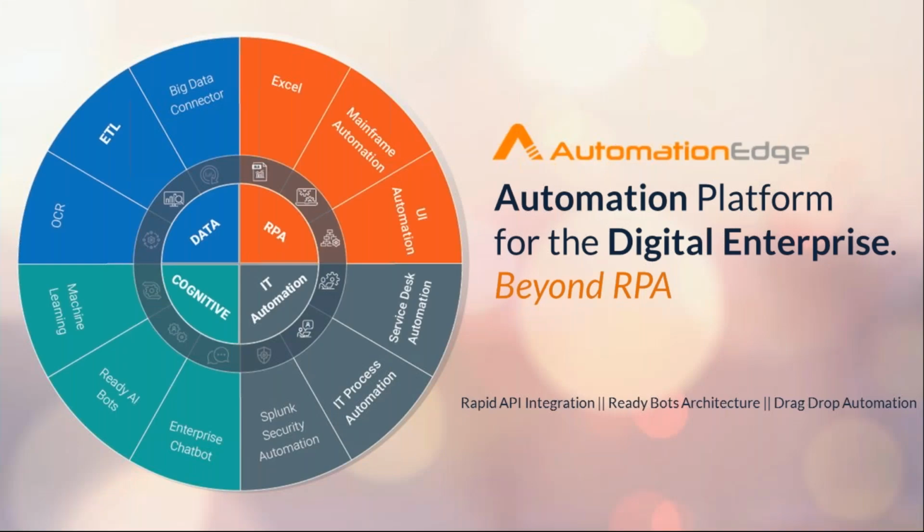So let us focus more on the non-IT today. And this is about our overall product capability. We are an RPA product, but we go much beyond RPA. We have a webinar series, and we will cover some of these aspects in the next webinars. Today we will focus mostly on RPA and business operations automation. In the next webinar, we will cover how you use business operations and RPA technology together with IT automation in use cases like employee onboarding. And the following webinar will cover the cognitive capabilities of the product and how your service desk can be an intelligent service desk.